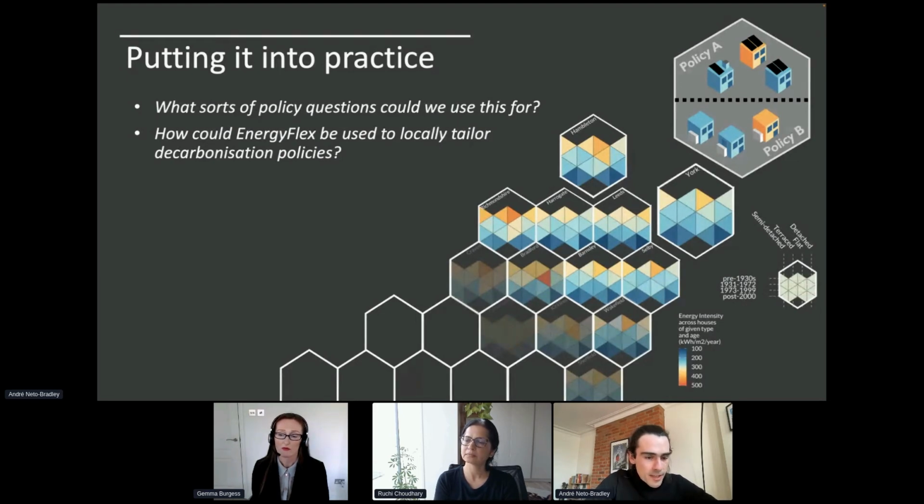So Prithvi asked, commercial sector is responsible for almost 30% of building emissions. Can the model be applied to commercial buildings too? This is actually a good question. In theory, we've developed it for residential buildings, for housing. Some of the data sources that we used, for example the EPCs, there are EPCs for commercial, non-domestic buildings, but we haven't looked into that. In theory, it might be possible. In practice, though, the model as it's currently built doesn't do commercial buildings.